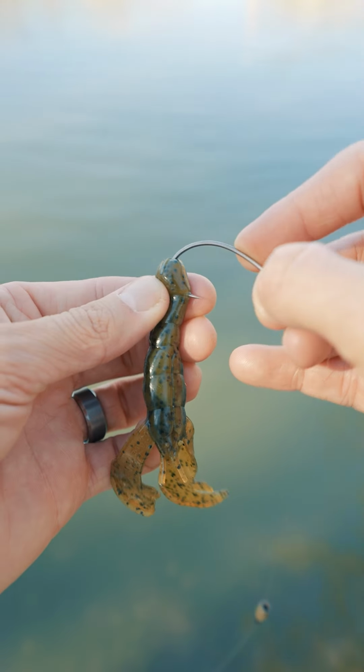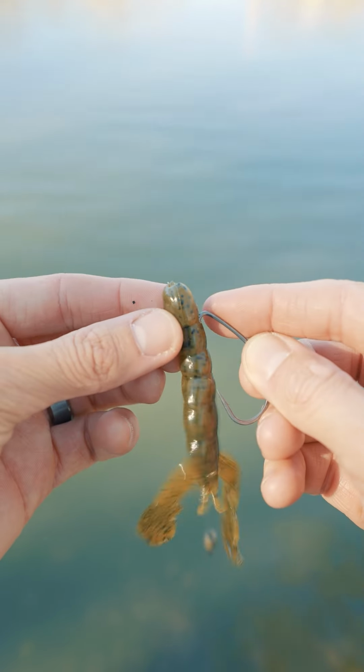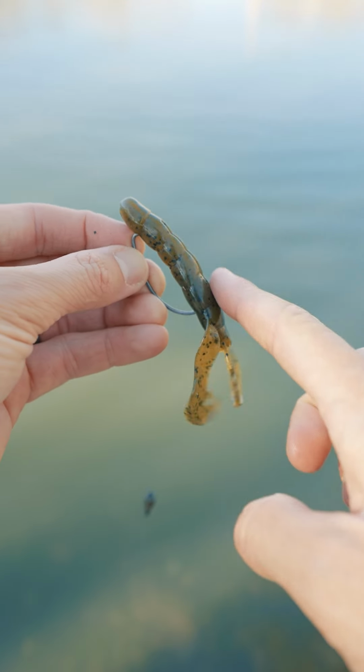Lastly, poke the hook through the nose of the lure about 1/3 of an inch, feed the hook through, turn it so it hides the knot in the soft plastic head, keeping that hook point just under the skin of the soft plastic so it's weedless.